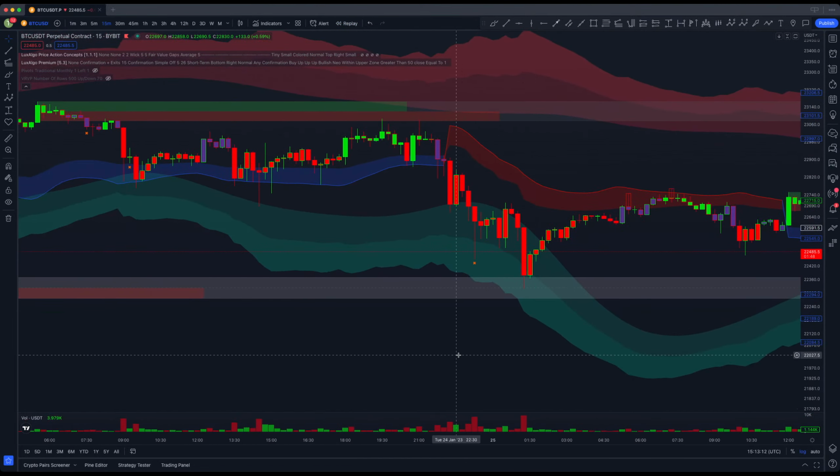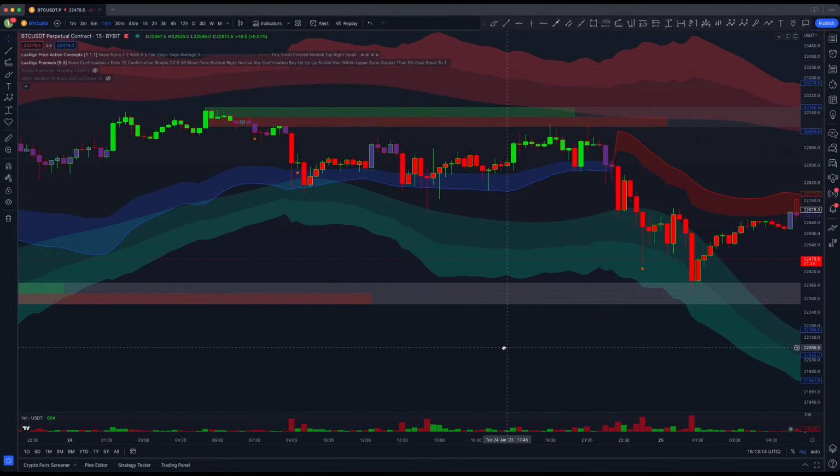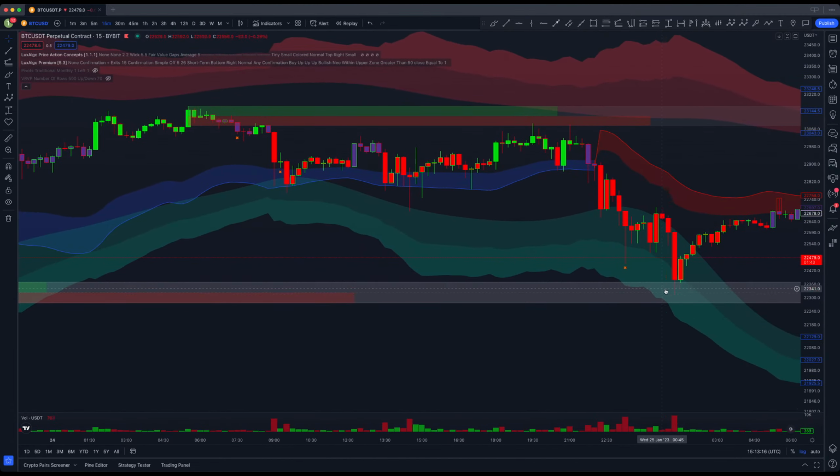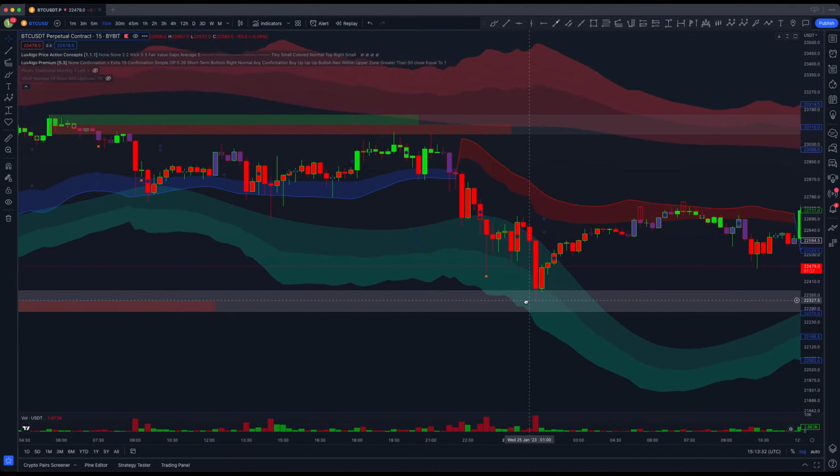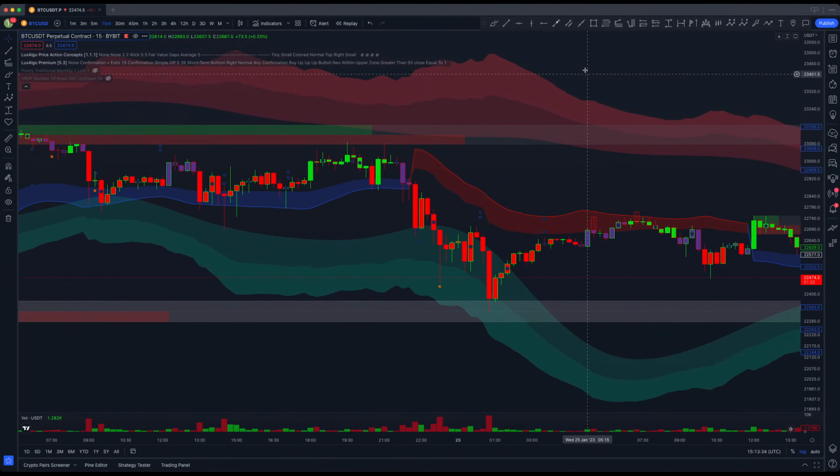So again, where would the next one have been? Well, you can see here we would have caught another nice one. So that one would have been on the 25th, which is today, and that was at 1:15 in the morning. So this is UK time, of course, 1:15 in the morning. We'd have got filled here, and then our exit would have been here, and that would have been another nice move. Remember, this is on the 15-minute.